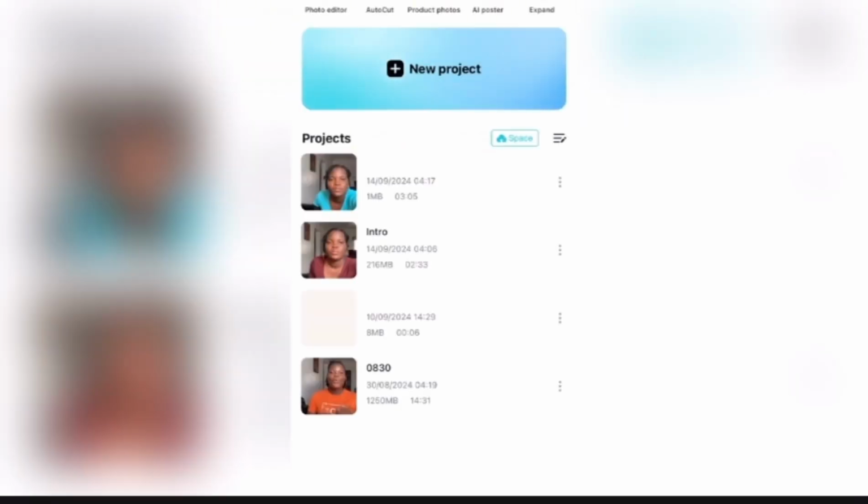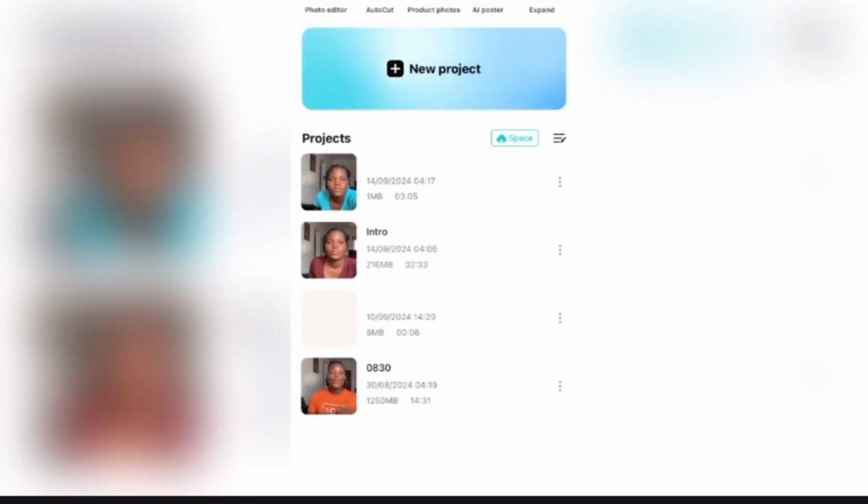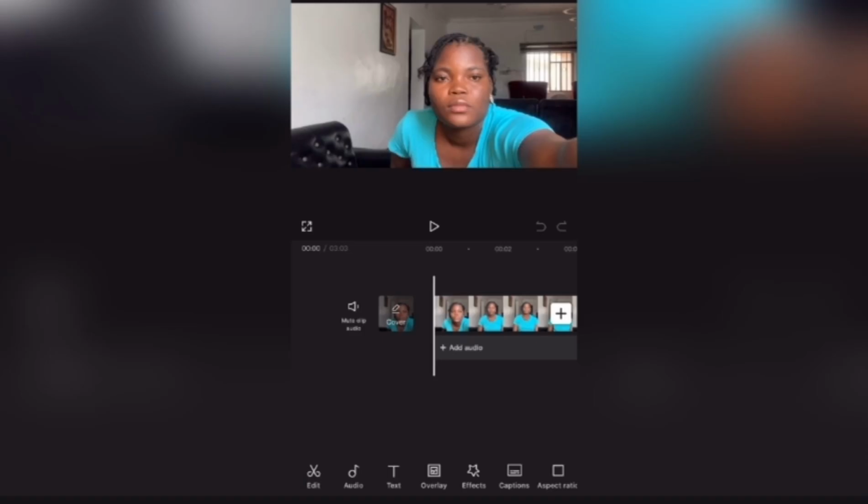I want to show you how you're going to use it. Right now I'm on CapCut. Let's say you want to use it for this particular project. All you have to do is import your project.